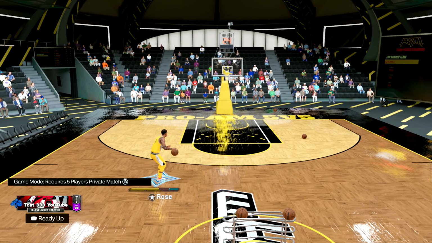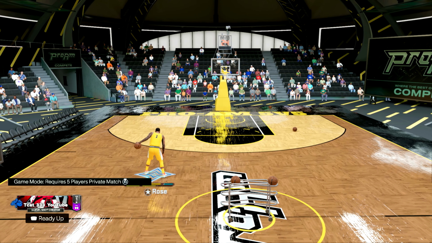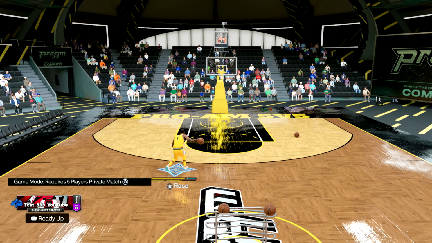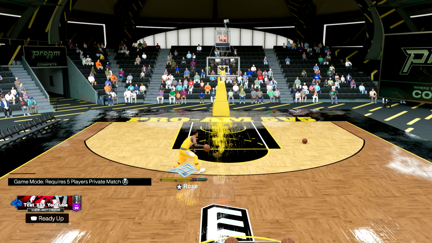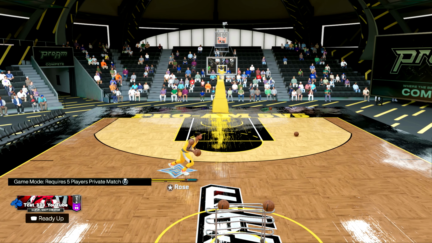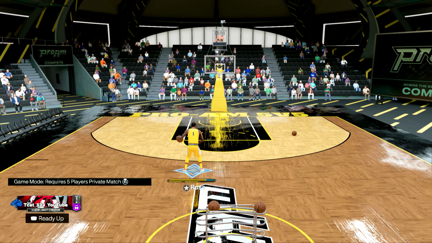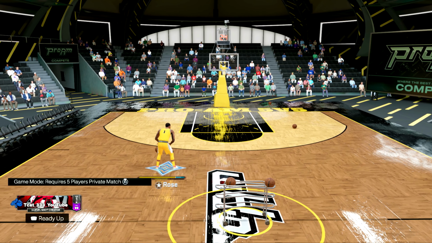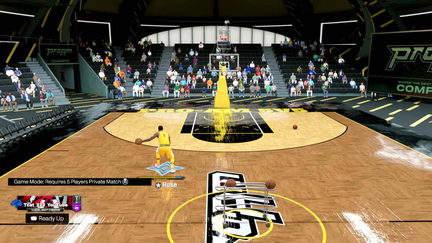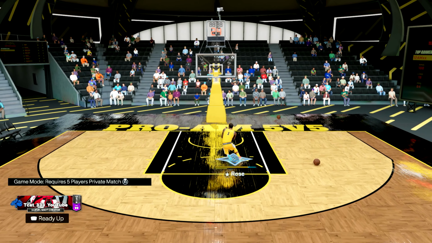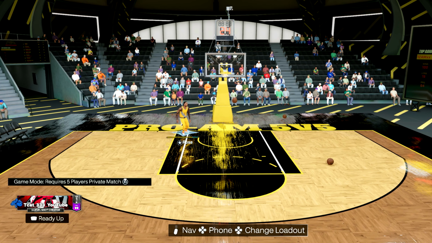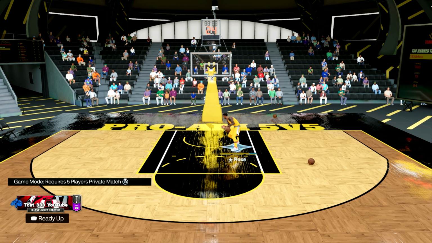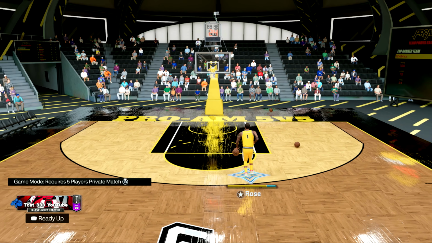I really like Euro steps for contact layups. It's my favorite animation to get contact layups, and it's also what I'm always going to teach on my channel because it's the easiest to control Euroing. A couple of good moves to get into it, because you can account for your dribble moves. If I take a Damian Lillard behind the back, I know at the end of that animation, he's going to take a pound dribble, right?